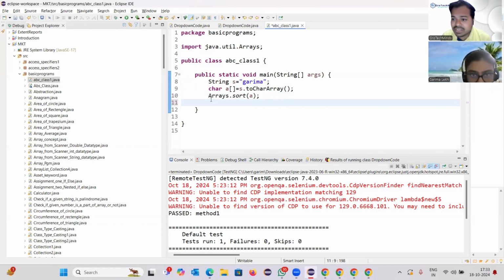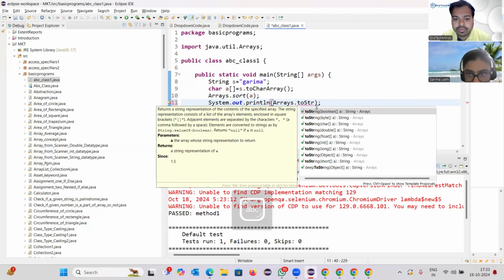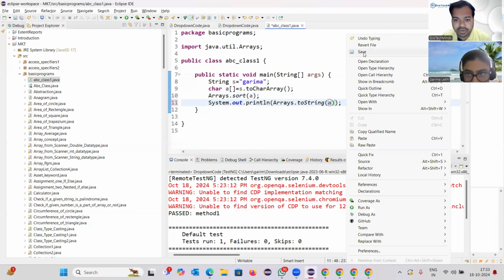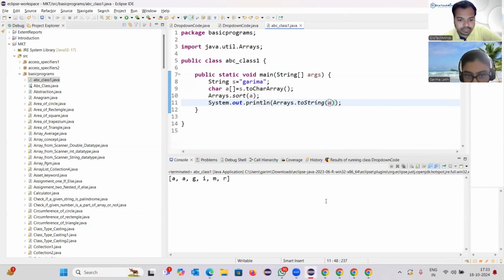Line number 11 is correct. You don't print an array like that. You print it in a different manner: Arrays.toString. Yes. Arrays.toString(a). Wonderful. Run this. AAGIMR. So this is sorted.